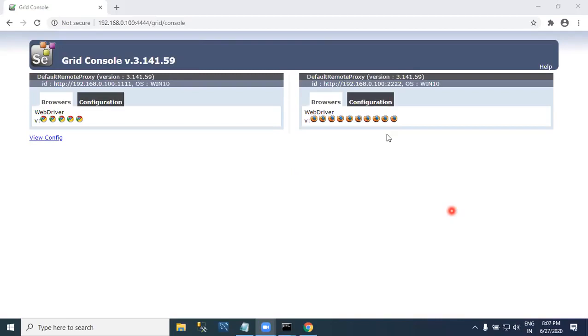Actually all these things will be configured in the server environment, so we don't get access to configure the server machines. For a fresher, it is not required; you only get a question, what is grid, that's it. If I'm giving some experience, maybe you will be asked what is a hub machine, what is a node machine, how we configure the grid environment. To make that point clear, I'm teaching you all this topic. Now we have the setup ready. Please confirm you understood till this point, so that I'll go with the next level script.